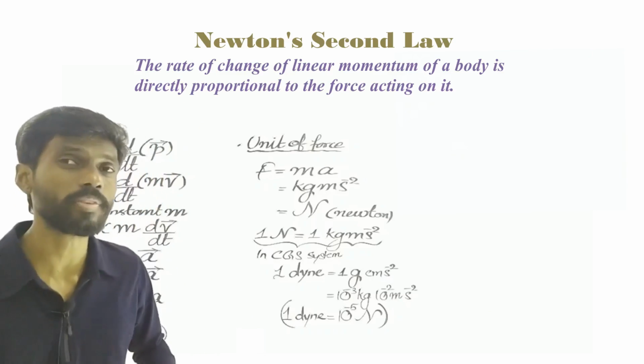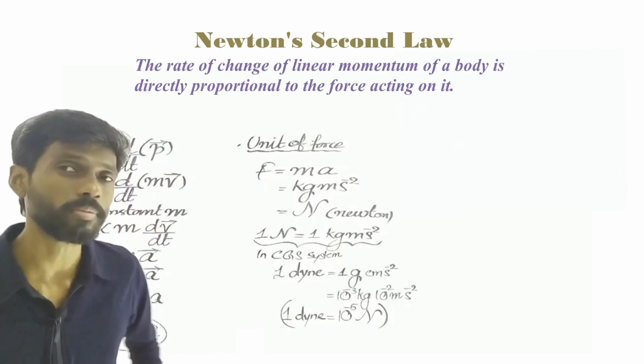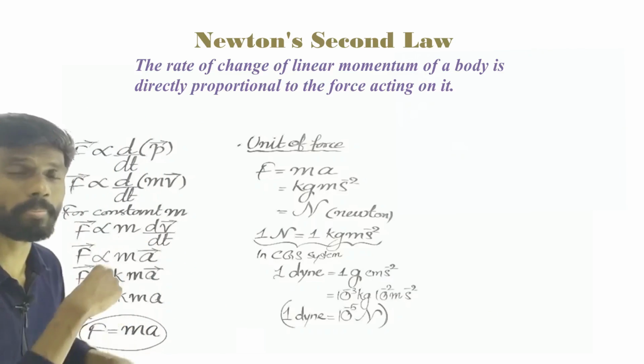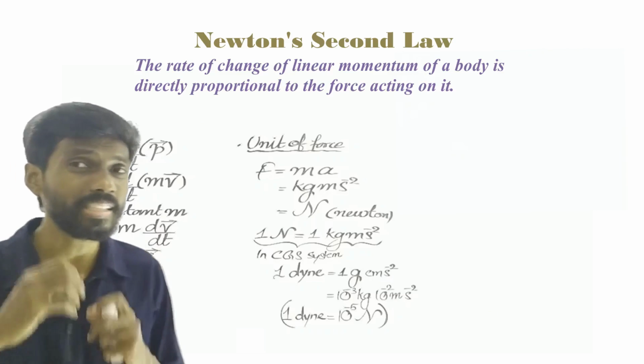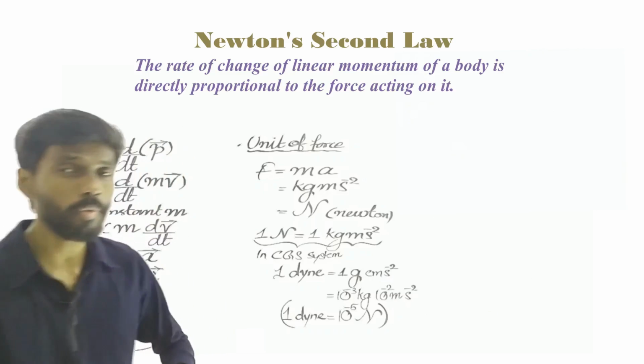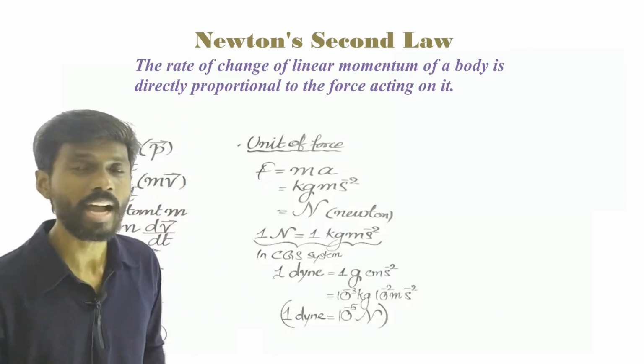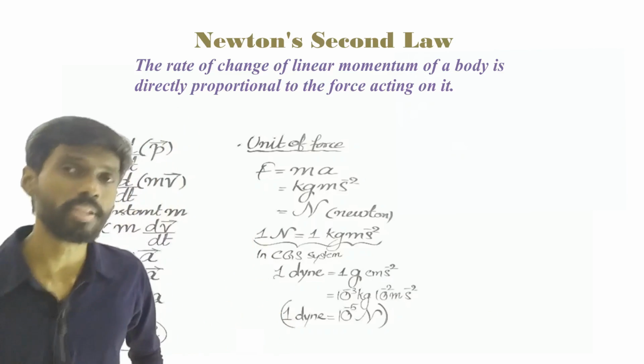in an interval of time. The force acts only for a particular duration of time. What is the amount of force? See, this formula F equal to dp by dt gives you the instantaneous force. At a particular instant of time, what is the force? But now we want to find the force in an interval, but this force need not be constant. At different points of time, the force may have different values.